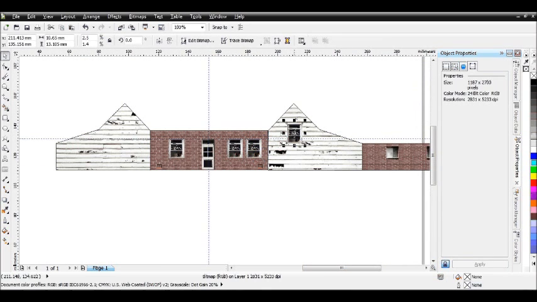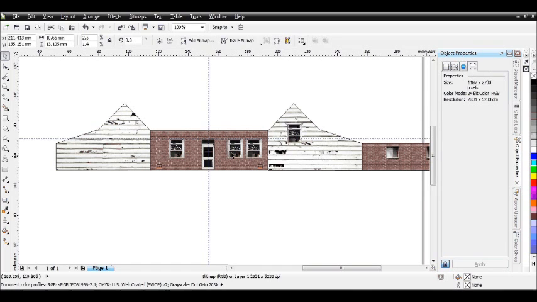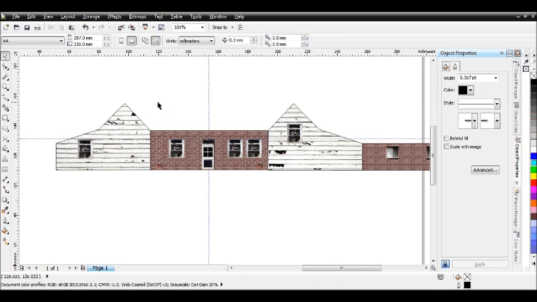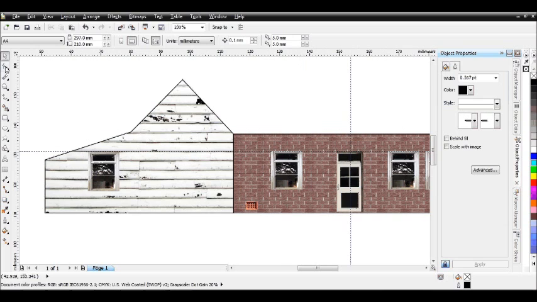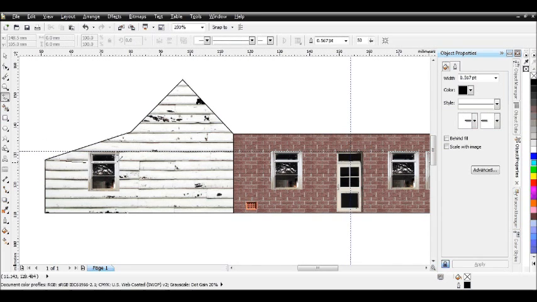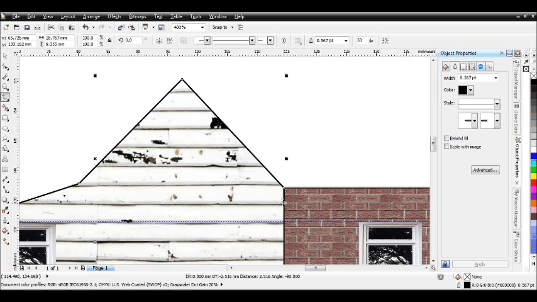I'll pop one up a fair bit higher. I'll pop another one on the other side. I think we'll put the other window down a bit lower on the other side there. Now the other thing that you can choose to do is to put in things like eaves. As I found, all these extra little bits of detail really help with the illusion. So what we'll do is we'll just start by putting some basic lines in here for the eaves, just purely by eye.